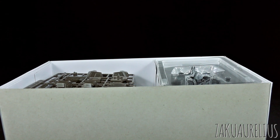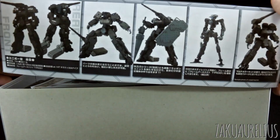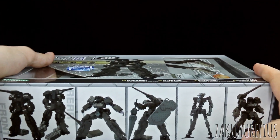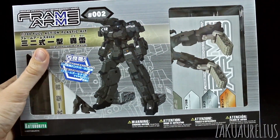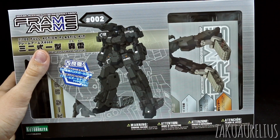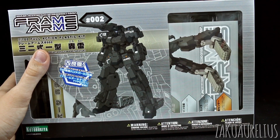So that's pretty much it. This is one of the more simpler Frame Arms kits, so shouldn't really be too complicated. We've already got the frame all totally built. I am going to take some time to try to clean up some of those nub marks on that, but it's basically then just a process of adding that armor onto it. So it looks pretty cool. Color scheme a little bit dark for me — I would definitely want to change that up a bit I think in the painting process. But we'll get to that when we get to it.